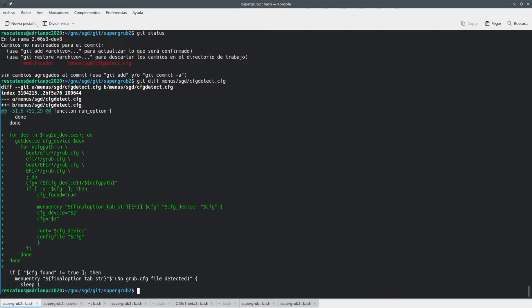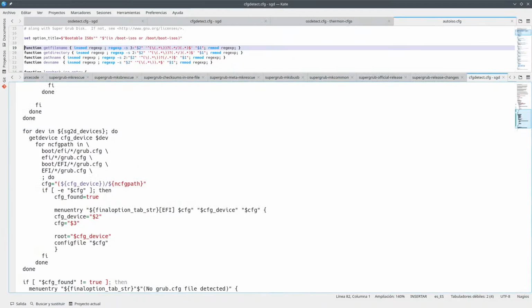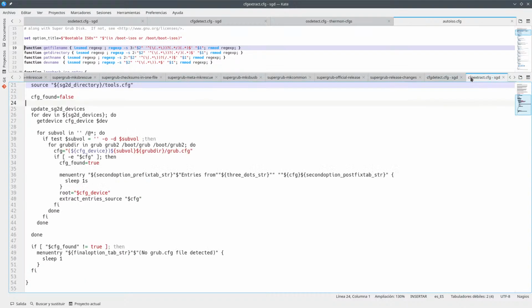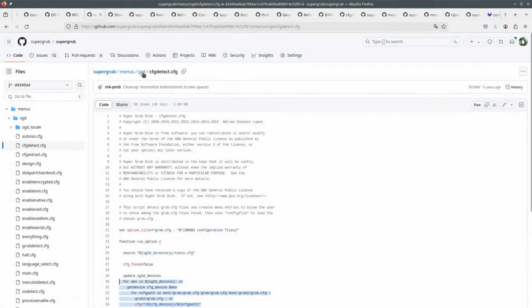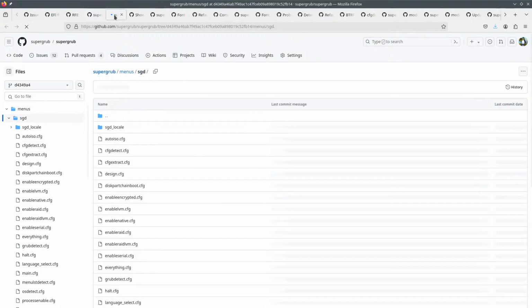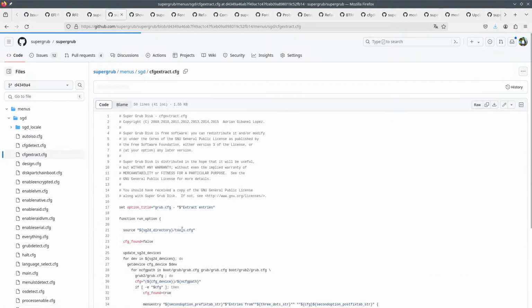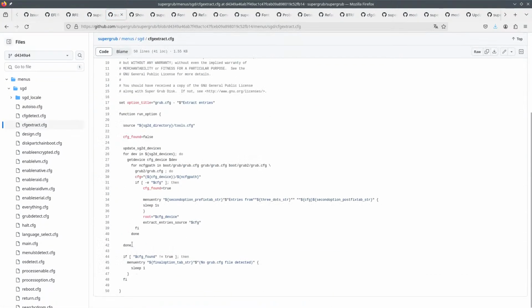And also this needs to be done in the CFG extract realm. And so if we go into here but search CFG extract, we get the old code, which is here for the for loop.